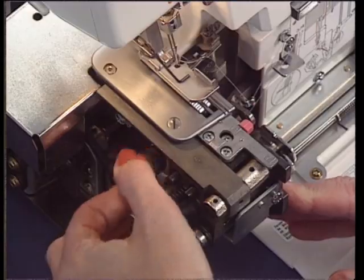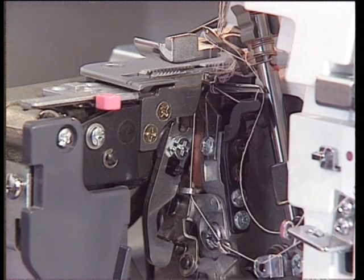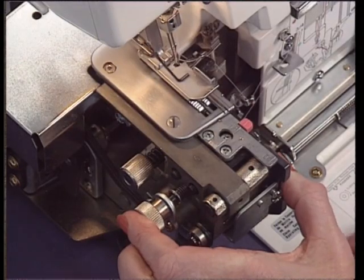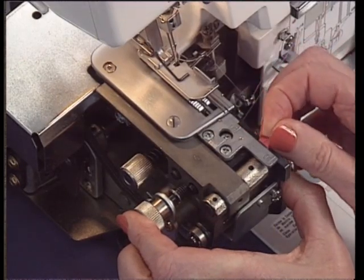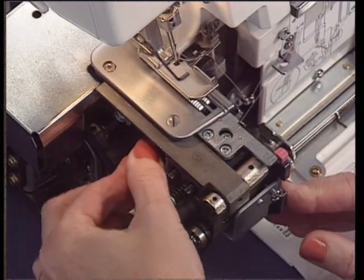Disengage the cutting blade by pushing in the blade knob and turning it towards you until the blade locks in its lowest position. Whilst pushing in the cutting width dial, slide the needle plate setting knob to the R position. Re-engage the cutting blade.